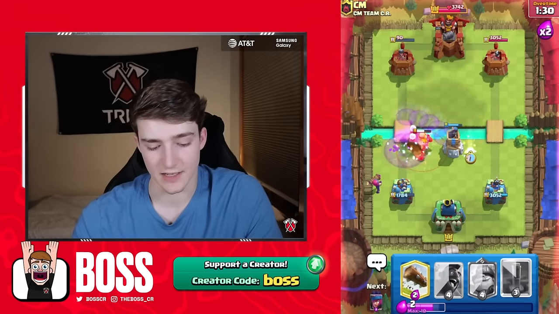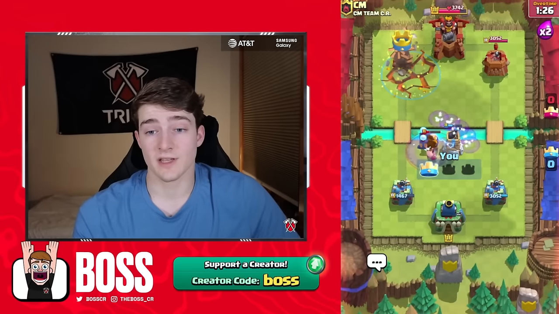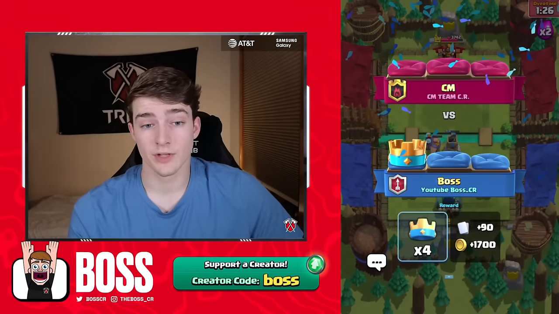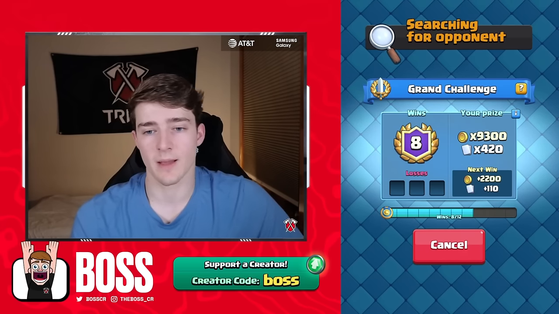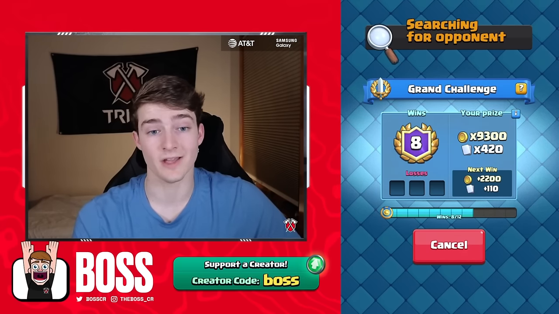But I don't even need to. I could have just played my cheap cards and cycled to an Earthquake. But either way, that guy made a lot of mistakes early on, made it easier for us to win that. But to be fair, I don't even think E-Giant is that difficult of a matchup for this Hog Bomb Tower deck here, just because the Firecracker is very annoying for them, and it can sometimes be tough for them to break through the Bomb Tower. But either way, we're two-thirds of the way through the challenge now.